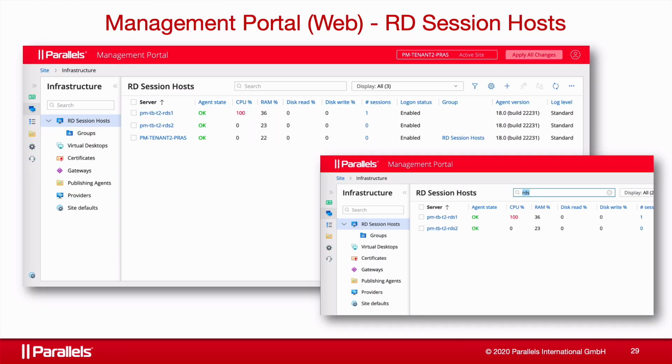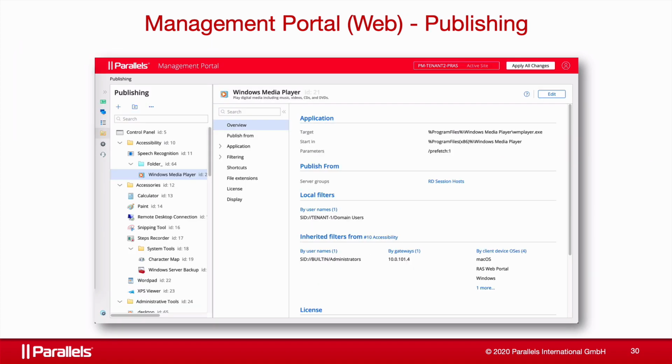So here are a few examples. One of them is how RD session hosts are visualized. On the left side, we see the infrastructure, desktops, certificates, gateways, and so on. And for RD session hosts, you see pretty much what you have in your system. You see the servers, you can search them, see the configuration, and of course, you can drill down and search all of those resources, which means we can also look into publishing. So all the published resources, or let me rephrase this, it is not only a view, but you can edit and create them as well here in this particular console.